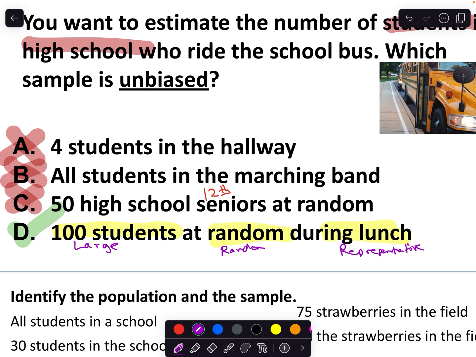There's people who do sports, people who don't do sports, people who ride the bus, people who don't, people who do clubs, people who do things outside of school. It's a representative group of people. So that's really a great place to ask questions for surveys. That's why you see sometimes people at the mall or people at other events, right? Doing surveys, because there's a mix of people there.